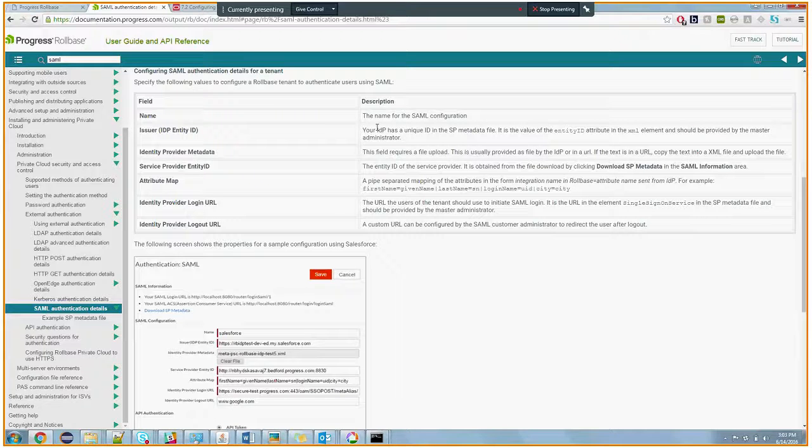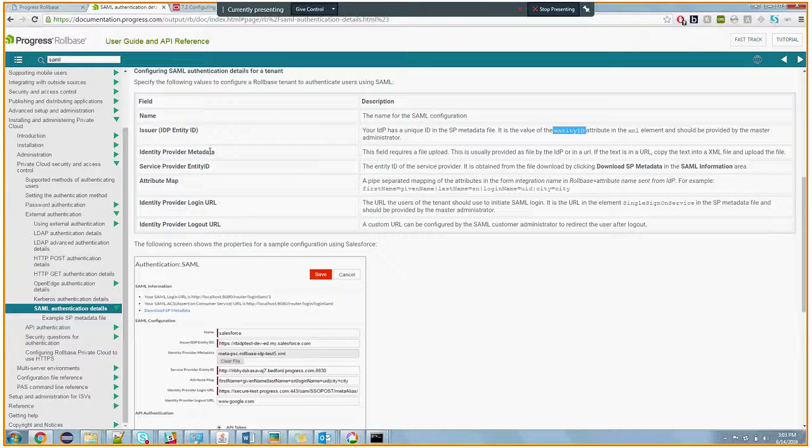Salesforce will give me a file which is made publicly available in the form of an XML, and it will have a unique ID named the entity ID in its XML metadata. I'll show you with an actual IDP metadata file so that you can understand better.